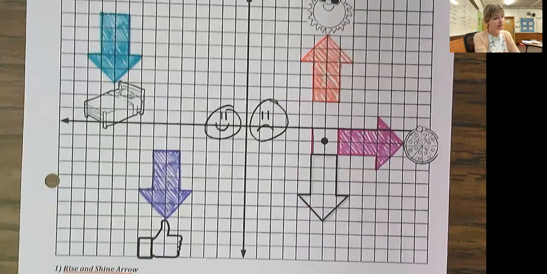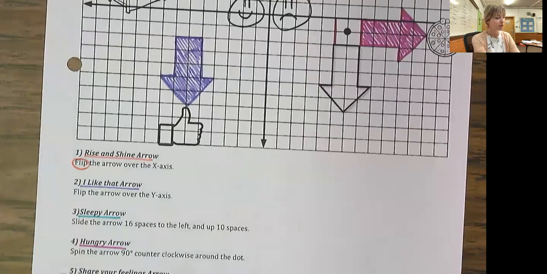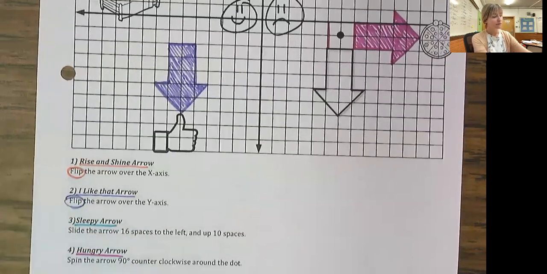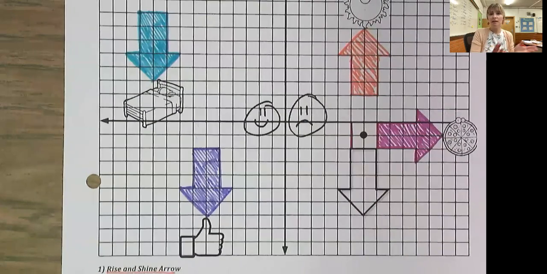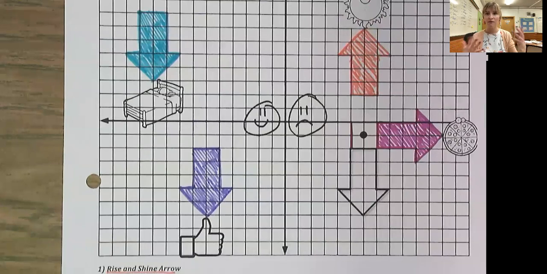So here were some of these words down here. The rise and shine arrow said the word flip. And I'm going to color code these as I talk. The I like that arrow also said the word flip. Both of those said the word flip. And I think we recognize when all you do is take something and flip it, that it's not going to change size or shape, right? It's like looking in a mirror. If you look at yourself in a mirror, you are flipped. Or if you look at yourself making a Zoom video, for example, right now, recording yourself, you are flipped, but you are all the same proportions, all the same size, all the same shape.